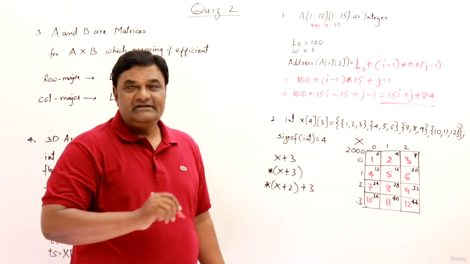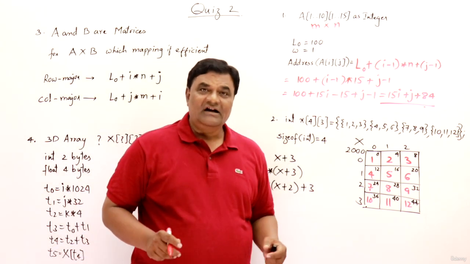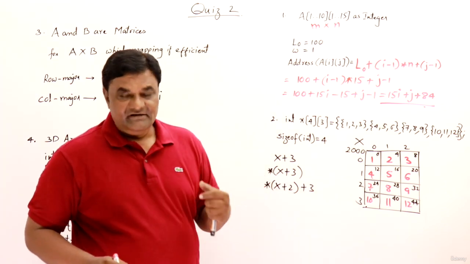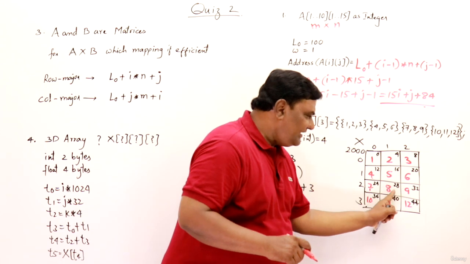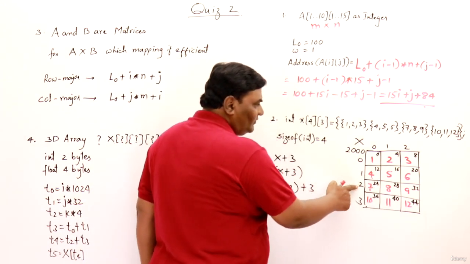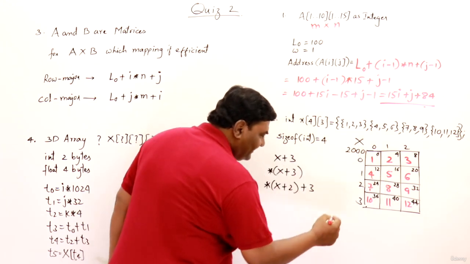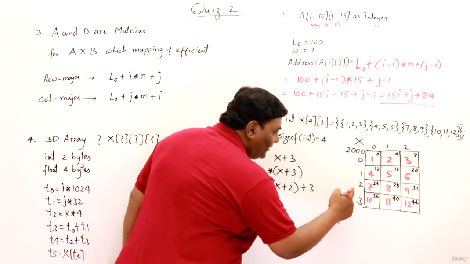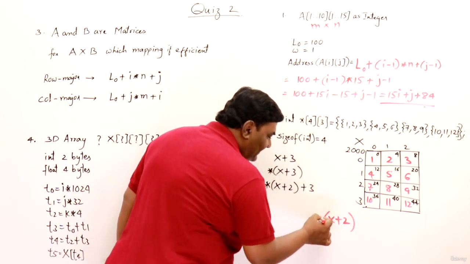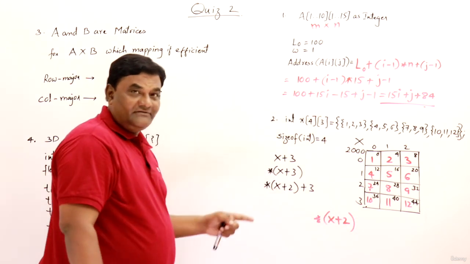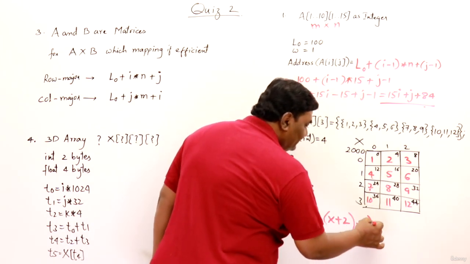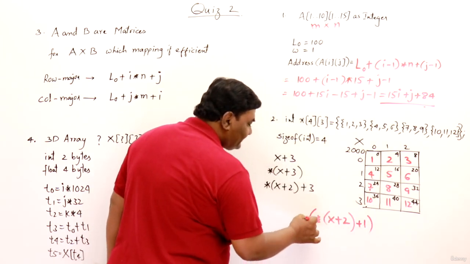Now the next important thing we should know for getting the solution is how to access the elements using pointer arithmetic. Suppose I want to get the value 8. How to get the value 8? See, 8 is in row number 2 and column number 1. So how to get that? Star of (star of (x plus 2) plus 1), where x plus row number 2, then star, then column number 1, plus 1, and this whole thing inside a star.